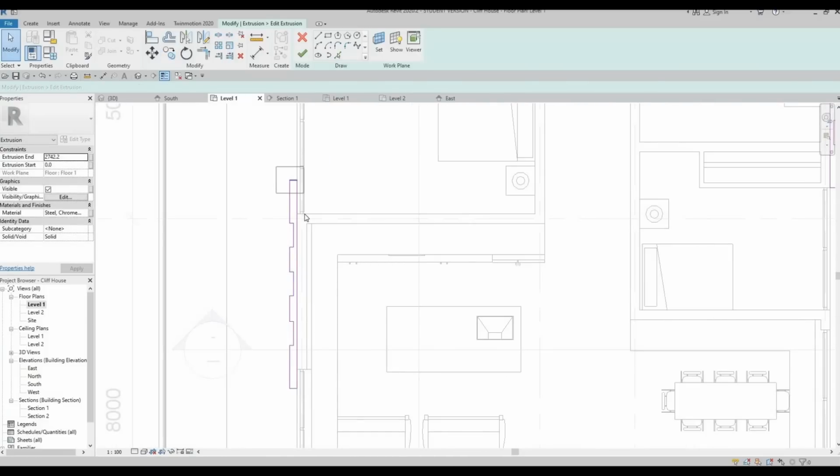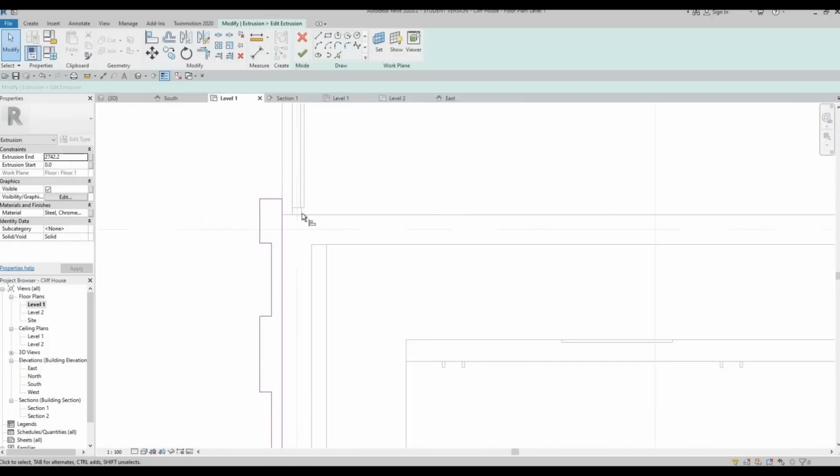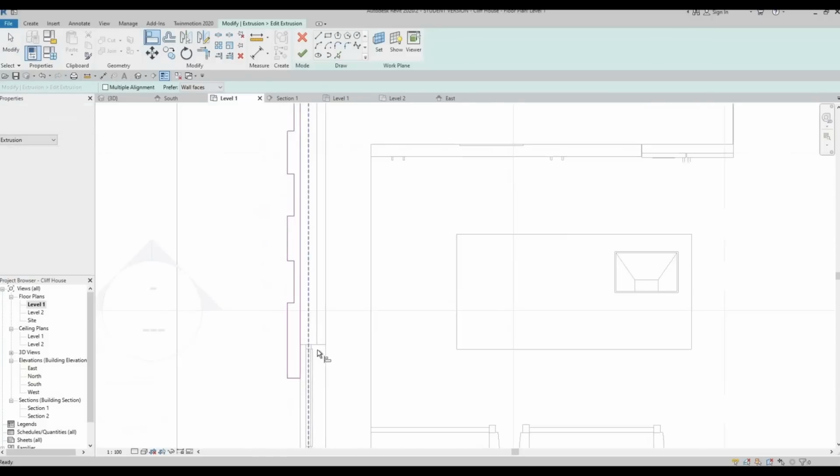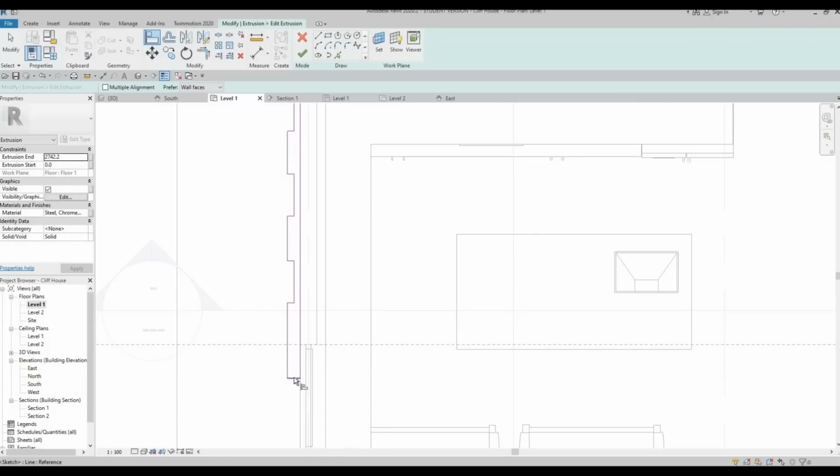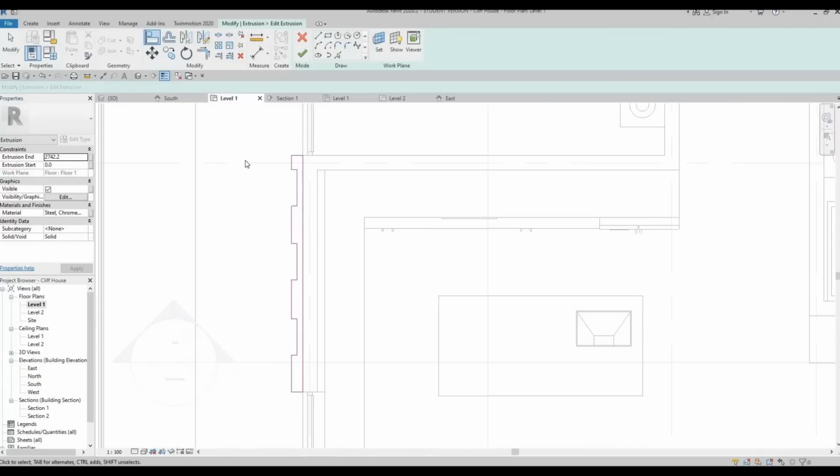And then here we just need to trim this out. So I'm going to use the align tool. So AL, and the easiest way is to copy this one and then just move it.